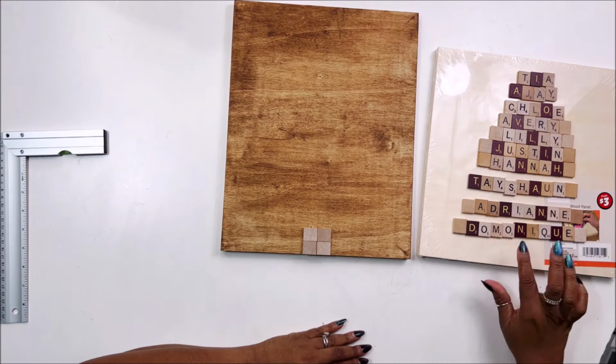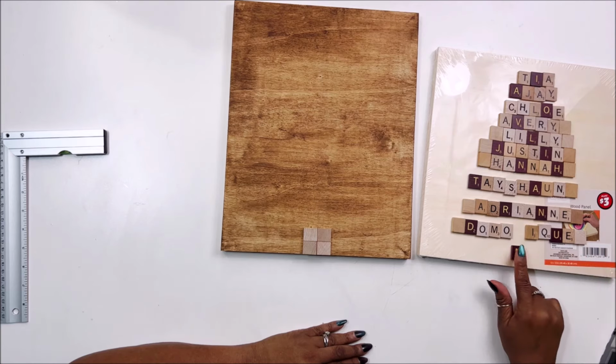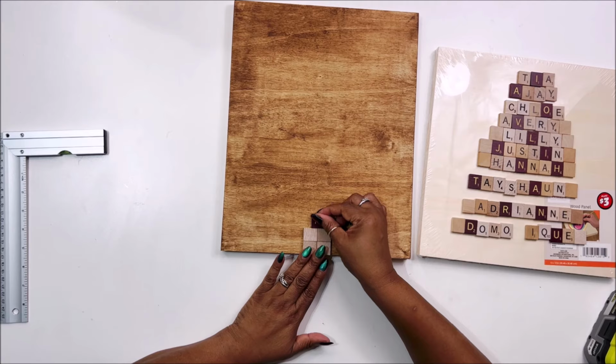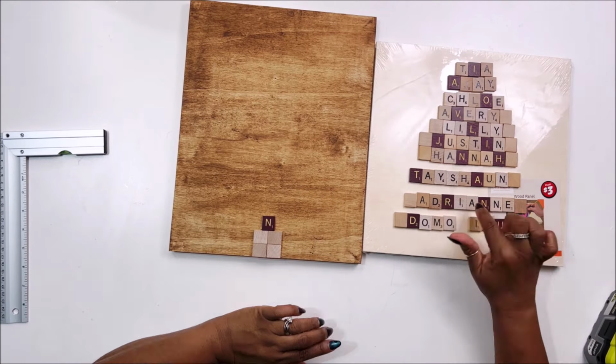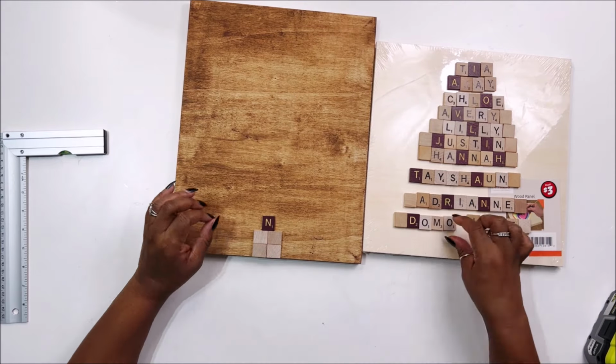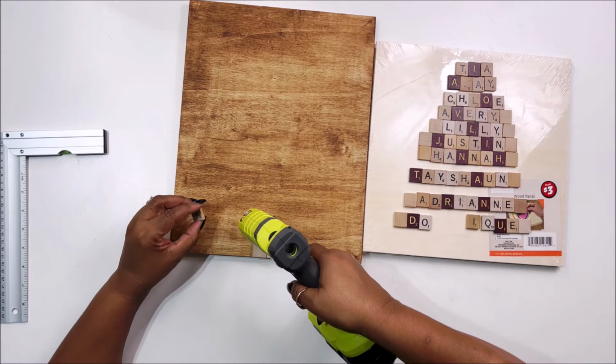So we are going to be working from the bottom going up, and I'm going to start with my daughter Dominique's name first. So there is an uneven number of letters in her name, so I'm going to take the center one and put it directly in the middle and work my way out. That way I can guarantee that this stays centered on the board.